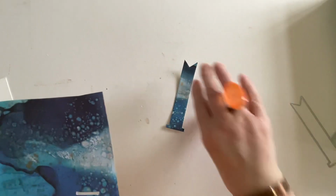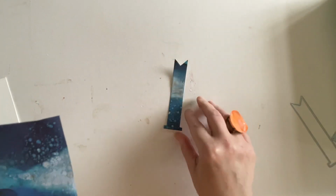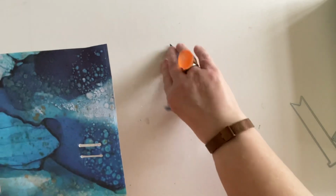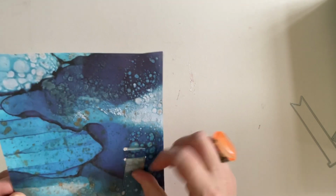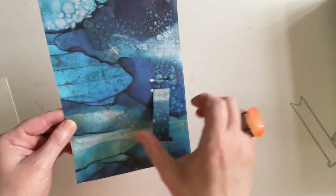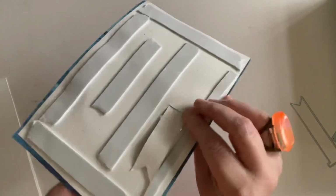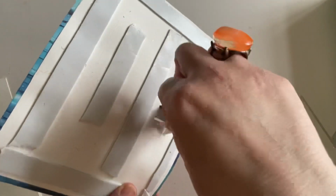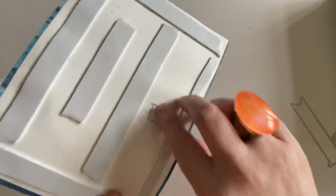So what we do, we start from the front, if you're going to do it like this, because we want this bit. Oops, I can't put this bit down because it's got sticky stuff on the back. This is where we're going to add our pop-up element. So we need to start from the front, push the top end of your tab through the front like that. Sorry, I went off camera there. I'll show you again. So we push it over through the front, turn it over. Now this is very sticky because I've taken all the backing tape off to save time, and we just push that through there like that.